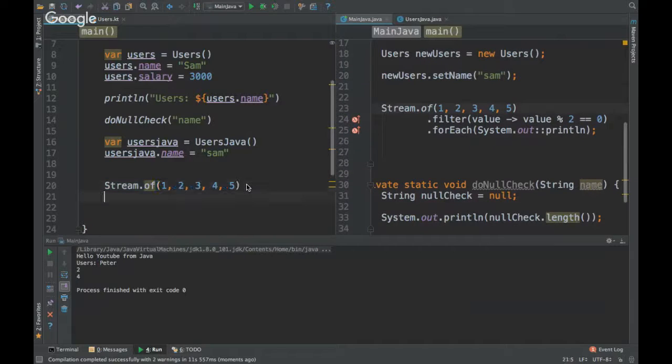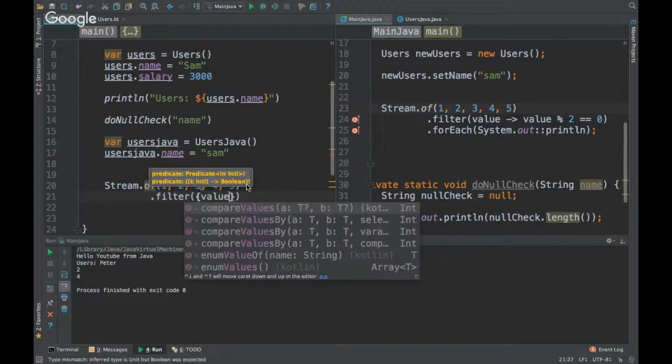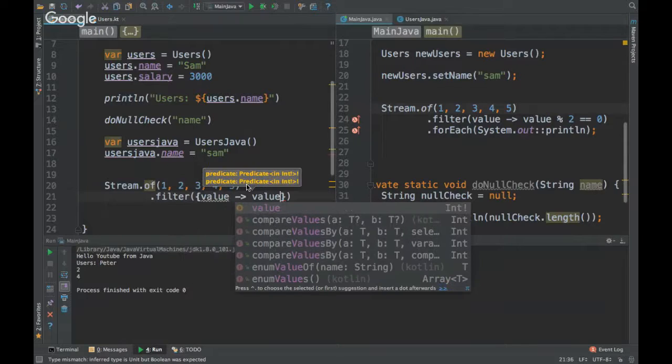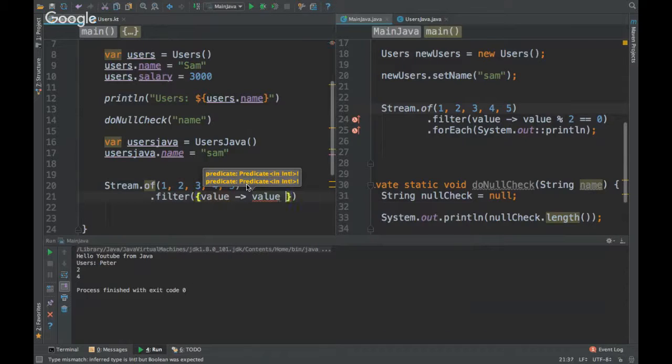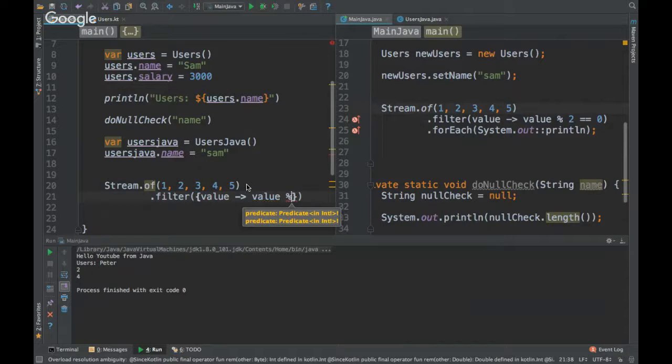So I have created a stream. So I should be having filter. So it has a filter. Now how do we write this predicate, right? You don't have to do a new, so you can directly do this. You can write lambda expressions this way: 2 equal to 0, right?